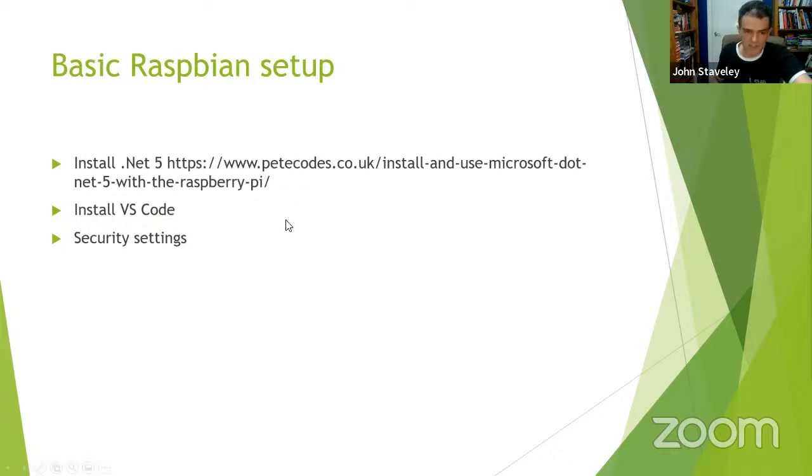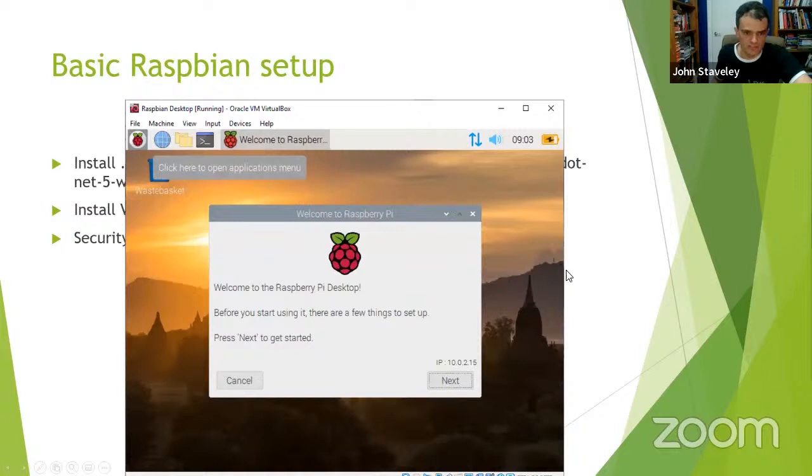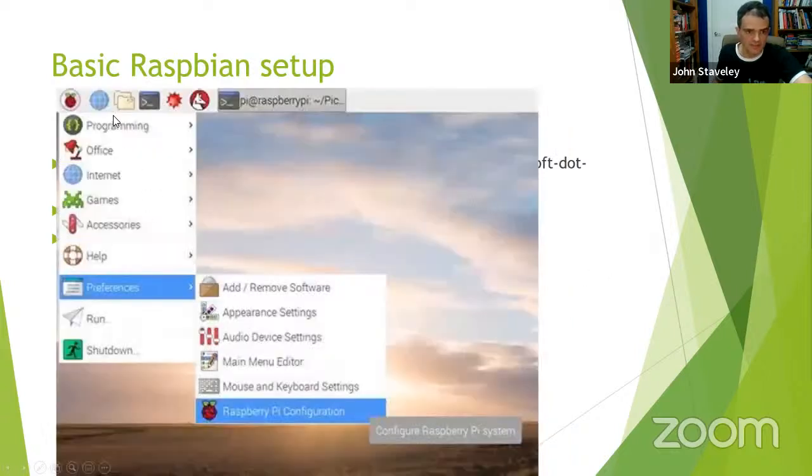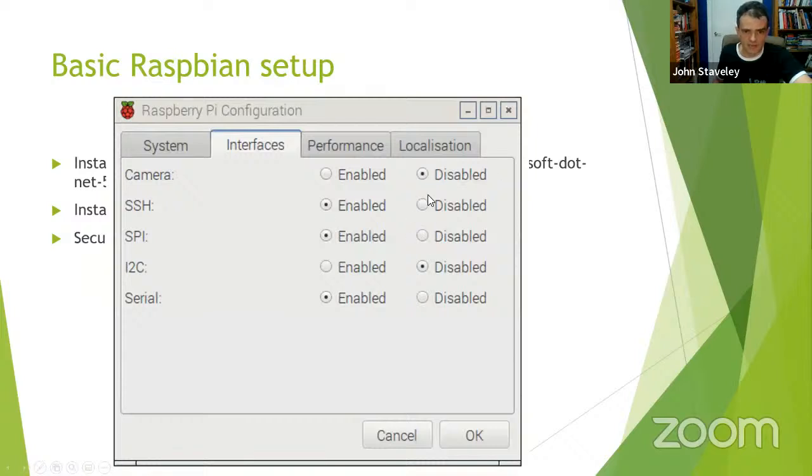By default, it's secured by default, so everything's switched off. This is your desktop here. And then if you navigate down the menu, Preferences, Raspberry Pi Configuration, you'll see a load of things are disabled. So if you fancy using the camera and you get a weird error message, then it's probably just disabled at this level. SSH is generally switched off, but you need a lot of these switched on so you can do some interesting things with it.